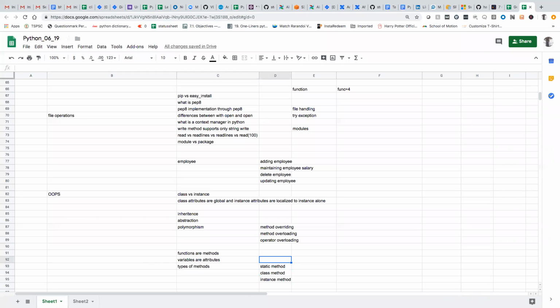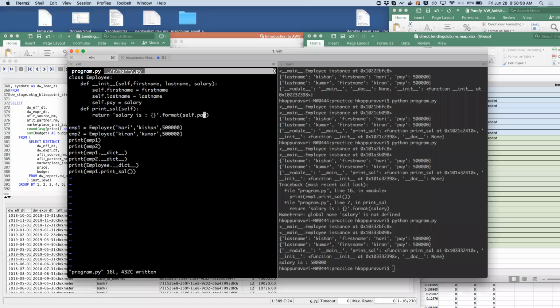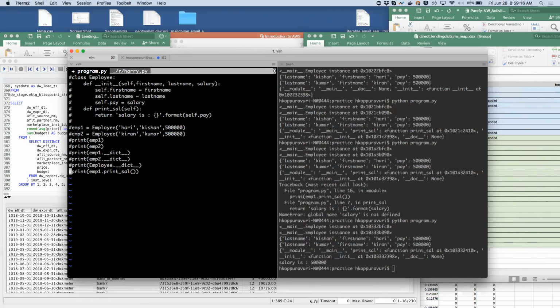Likewise, we have kinds of attributes as well. Class attribute, instance attribute. So we'll discuss all of them in a while, but since we have come this far, let me just go back and, okay, let's comment this. I'll just redefine this class.